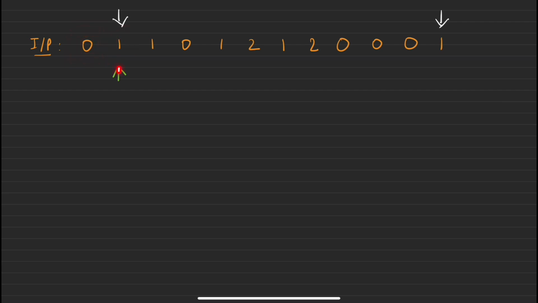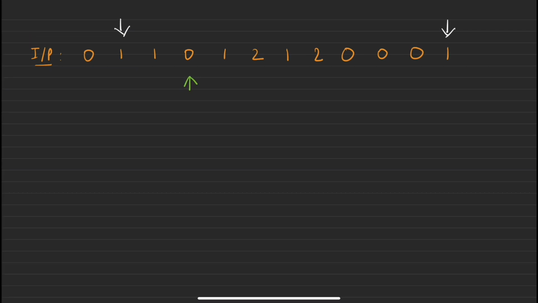Okay. Now this pointer will check what is this element. It's 1, right? So it's neither 0 nor 2. So we need to simply move this pointer one step ahead. Okay. Again we'll check this element is 1. So we'll again move our pointer by one step. Okay. Now at this position the element is 0. So what we need to do? We need to bring this 0 to the correct position. And what is the correct position? The correct position is held by this zeros pointer, right? So we need to swap this element and this element. So we'll swap this.